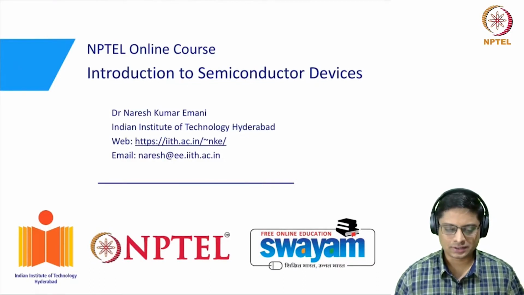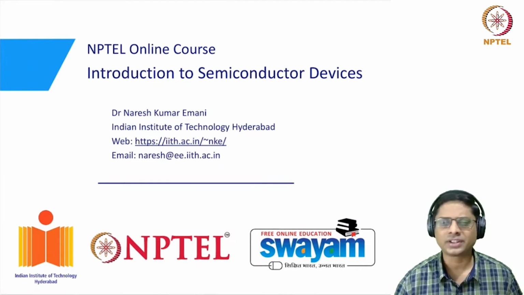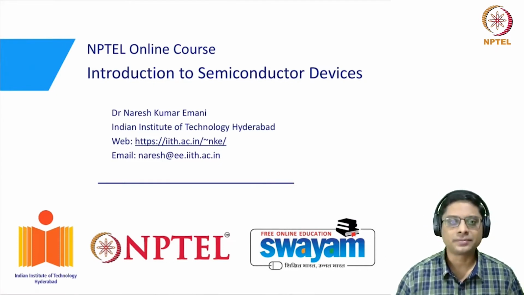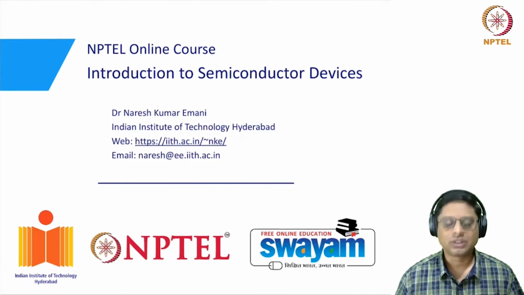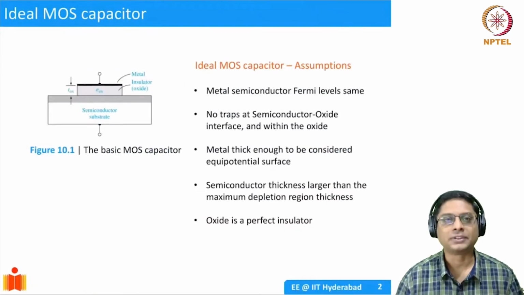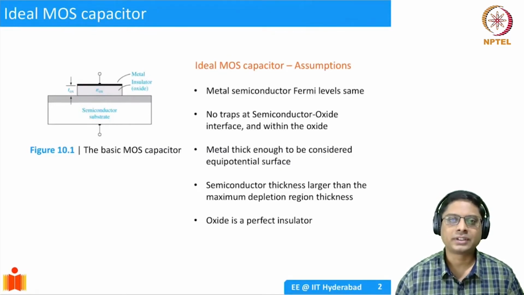In the course so far, we have studied the operation of PN junctions. We also looked at PIN junction and then Schottky junction. So today, we will expand our horizon a little bit. We will talk about a device which is known as MOS capacitor. A MOS capacitor is the heart of a modern MOSFET.